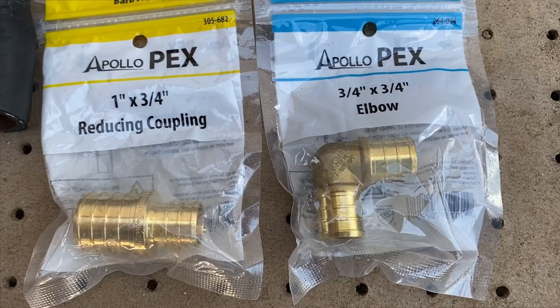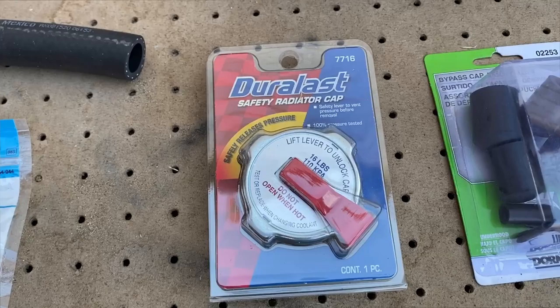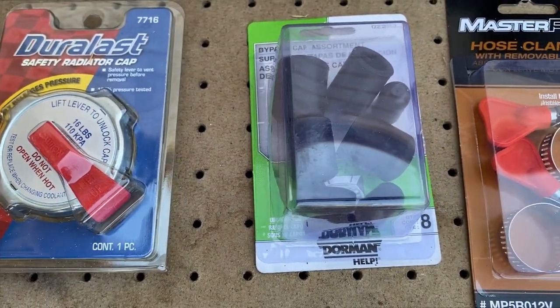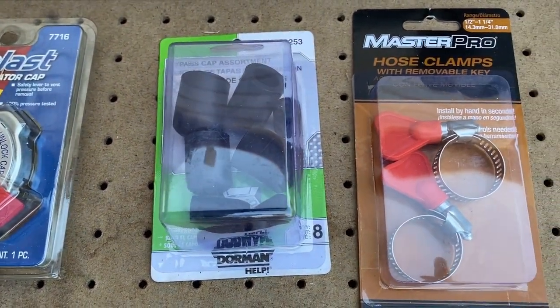The parts I needed were not available at automotive parts stores, so I improvised with what was available at Lowe's. The 1-inch side of the reducing coupler fit perfectly into the 3/4-inch diameter heater hose. This is why it helps to bring hose samples with you when possible. I also purchased some heater hose, a new radiator cap, caps to cover the heater core tubes, and hose clamps.